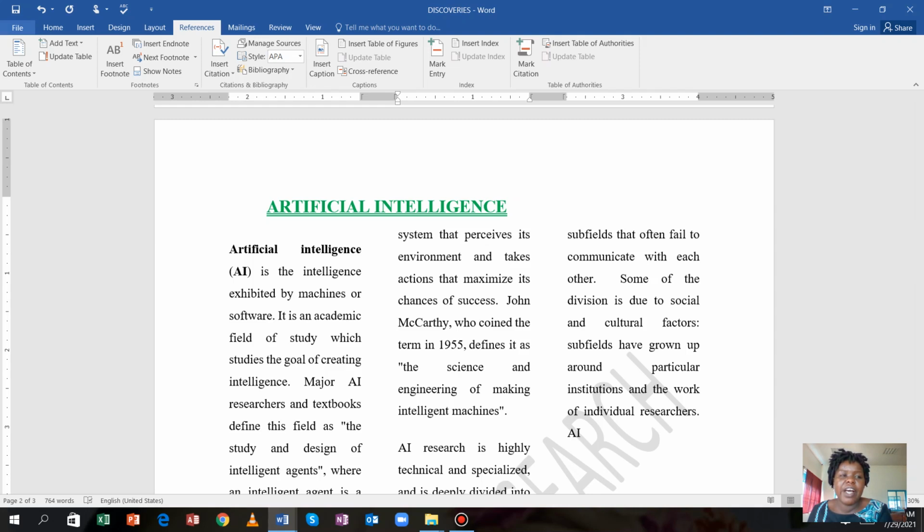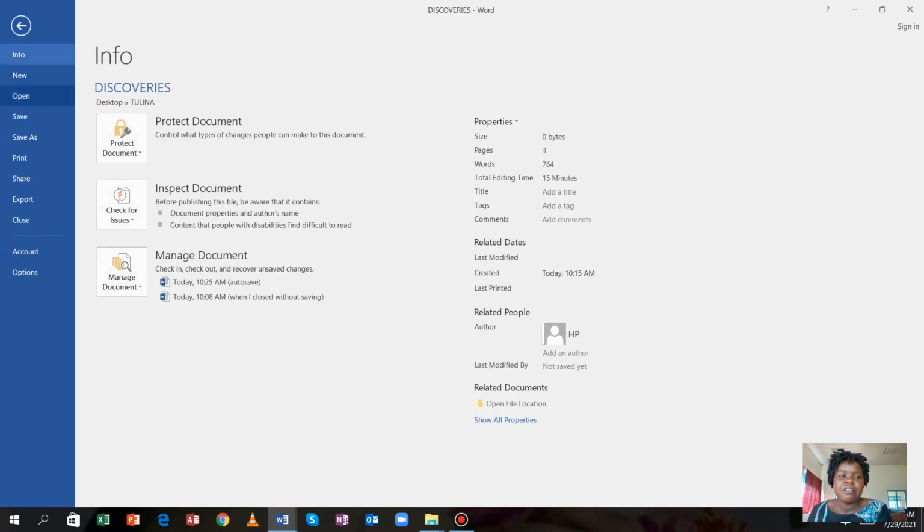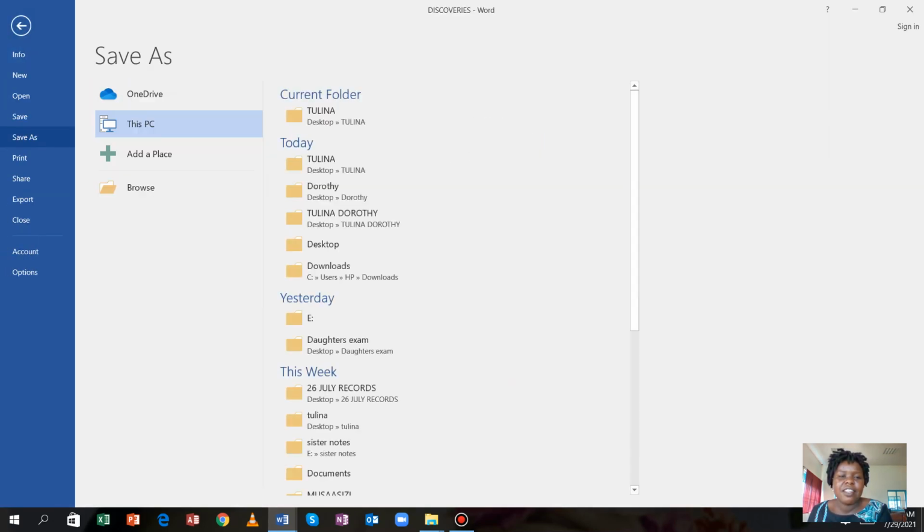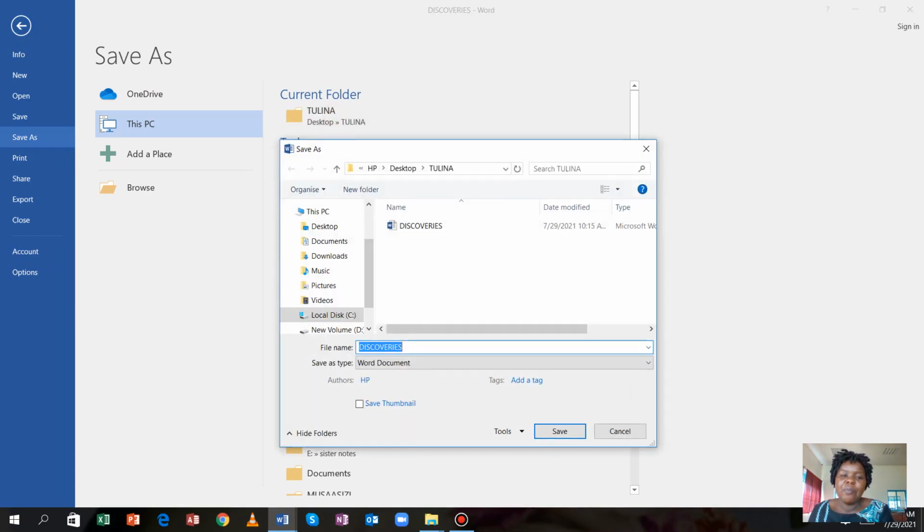We click on File, Save As. I have current folders on the desktop, which is Tulina. Remember that. I open it by clicking on it. It is already having the file Discoveries, but I want to add another file, AI.